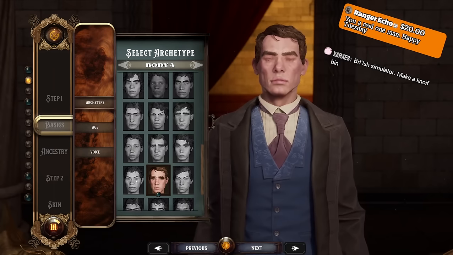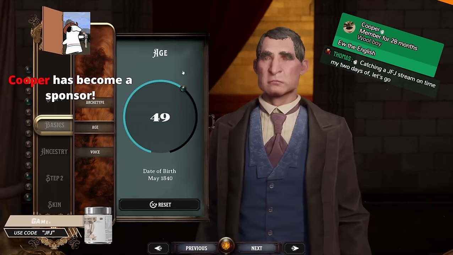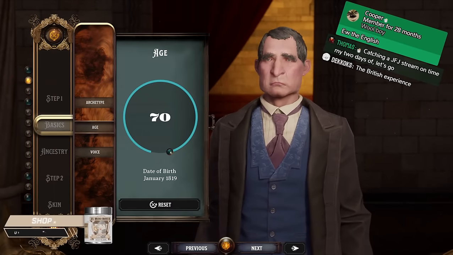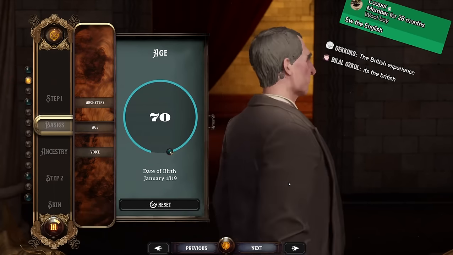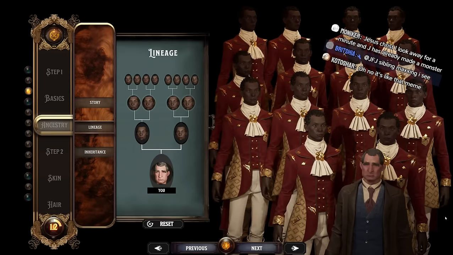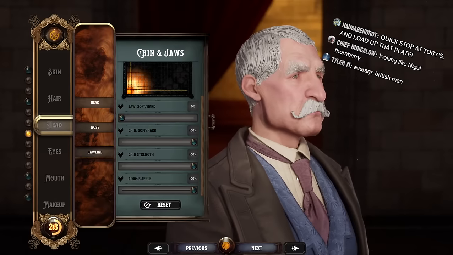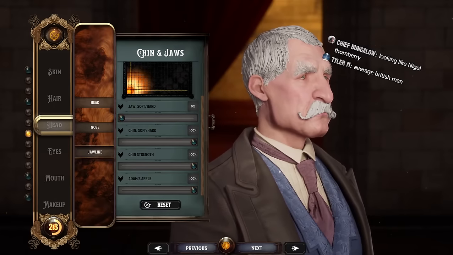Everyone appears to look like they're made out of molding clay. Mm, yeah. I want to make him fucking old. Let's be fucking Brexit geezer. Stop at Toby's and load up a plate.